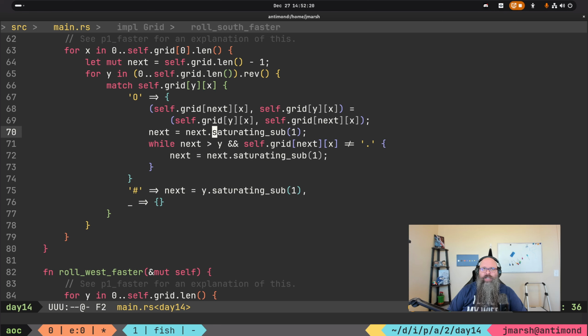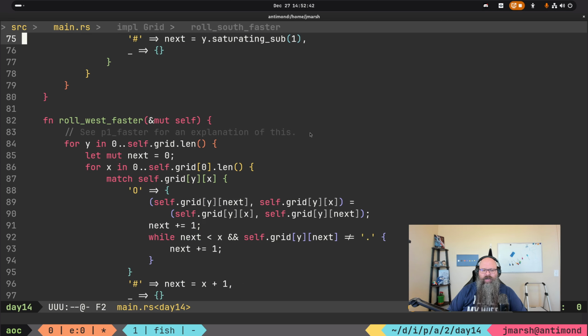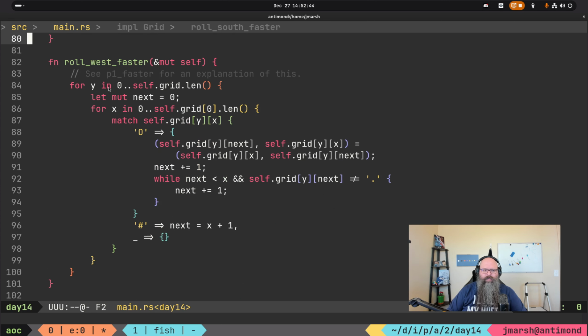I'm using usizes. If you're using another language, an int is probably fine, or if you decide to use an i32 and you just want to cast these Xs and Ys, you don't have to do this, but I'm using a saturating sub just because in this case I wouldn't want to go -1. That would cause a stack trace, right? A panic.